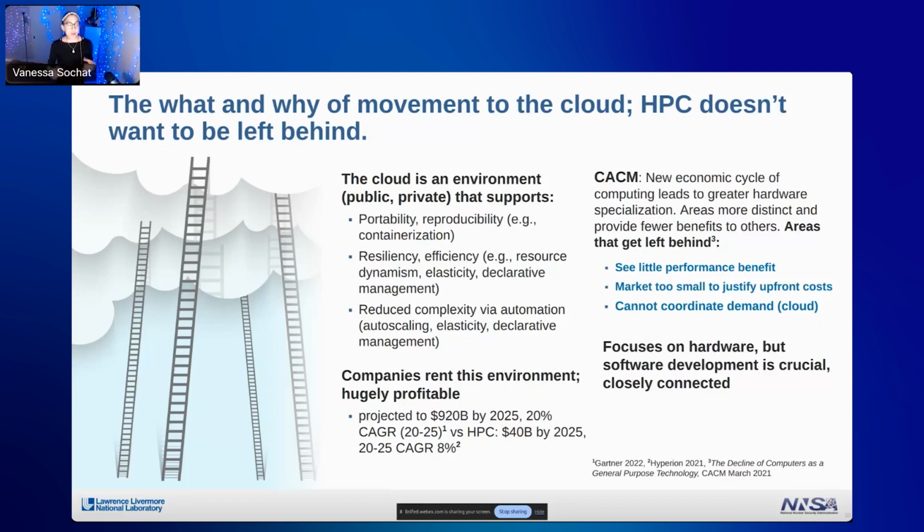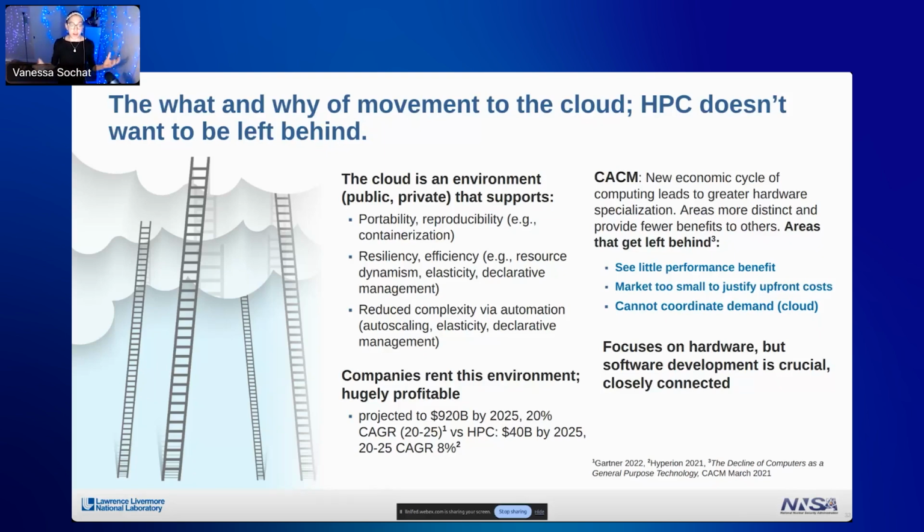There's a paper by Reed, Gannon, and Dongarra that I really like because it compares what's going on to temperature. Imagine that you have cloud and HPC. We are personifying them as two entities out in the cold. Cloud is giving off heat. Cloud is giving off money. HPC has this traditional model where we bring up a new cluster every 4 years. We need to take in heat, aka money, to survive. When you look at the CAGR, the compound annual growth rate, at the bottom of the slide, between cloud and HPC, they are astronomically different. The TLDR is that the money is going into cloud.